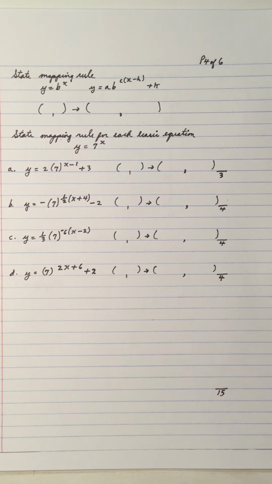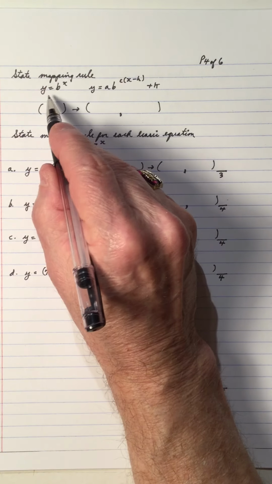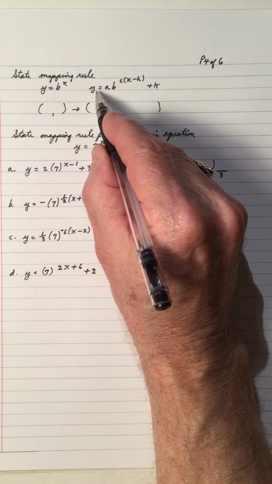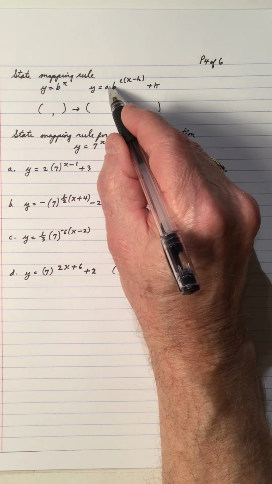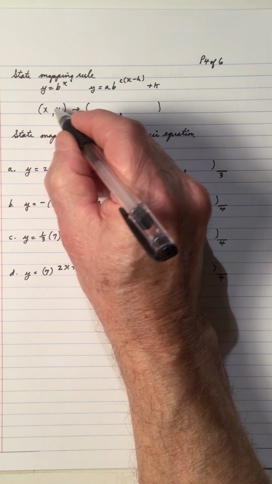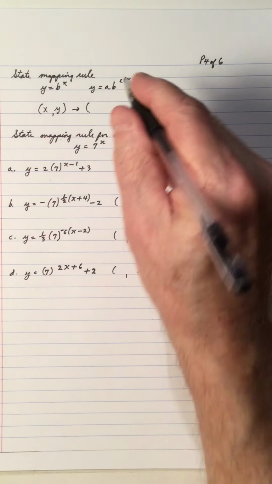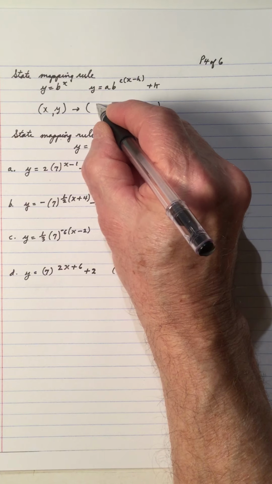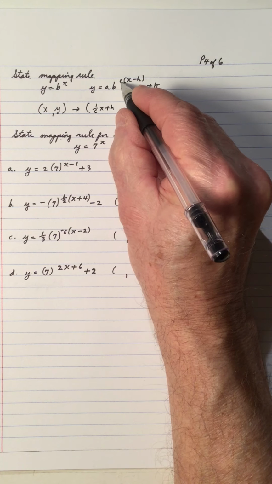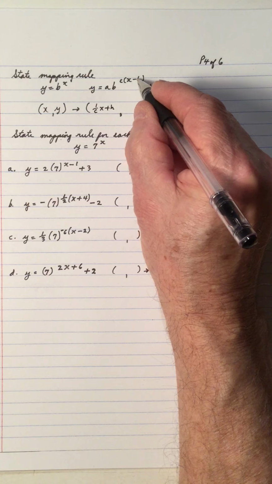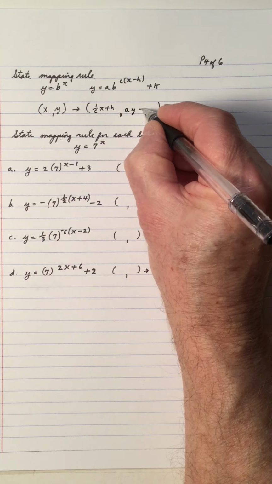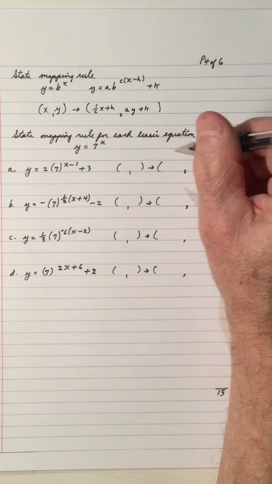Now let's go a little bit further on the videos because they're all in sequence. The mapping rule for an exponential function: the basic graph is y equals b to the x, and then we do the transformations on the basic equation. The basic ordered pair is x, y, so that's for this table of values. And the x is related to here, but the x is 1/c times x plus h. So whatever c is here, you do the reciprocal times x and the opposite of whatever this number is. And when you do the y, it's a times y plus k. So that's what we're doing.